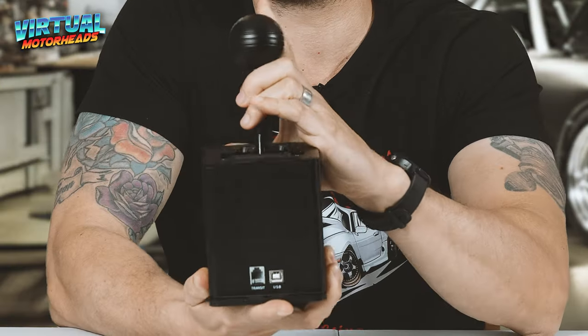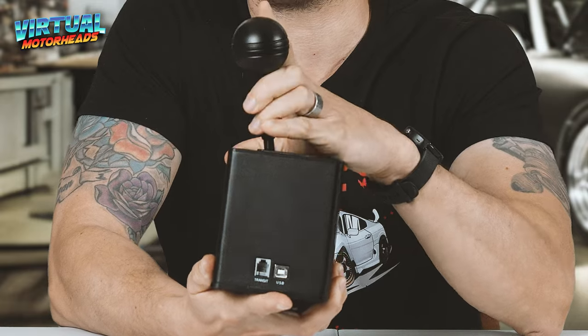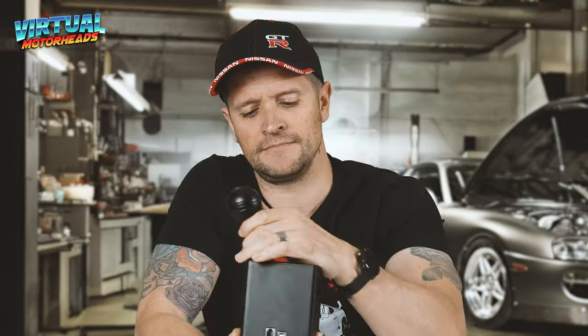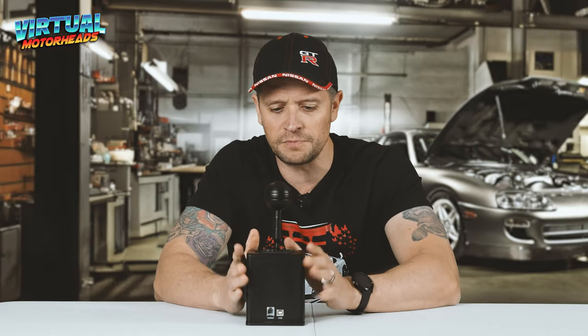I'm going to hold it in my hand and put it into first gear - second gear, third gear, fourth gear, fifth gear, and sixth gear. Then bada boom, seventh gear. It's really in there! And when this is attached to your rig it feels even more satisfying, especially when there's zero flex. I've got an aluminium rig with zero flex - it feels amazing, it feels like you're really racing. I love this Shifter.